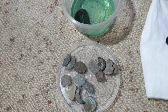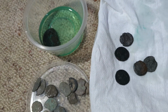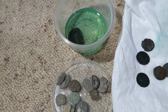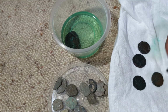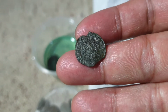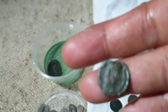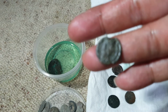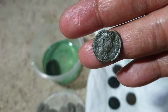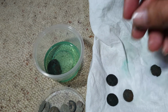So I have, on that video as well, I show some coins that I was cleaning in this olive oil, and these are the ones that are there. You can see the details are coming around. Oh, I can zoom it. Yep, here we go. Yeah, the details are there.